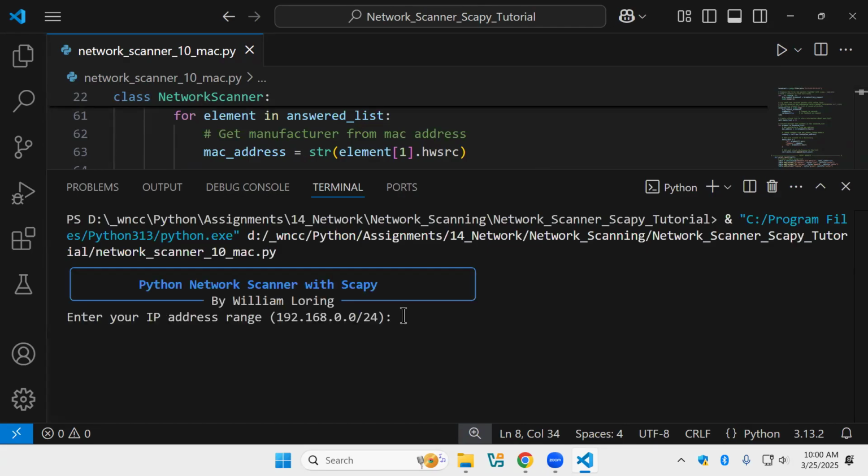Oh, I don't have Rich installed. Oh, I do have Rich installed. Okay. So we put in our network address. I'm at home, at 192.168.0.1, in a 24-bit network, or a 255.255.255.0 network. The first three define the network. The last one defines the host. Well, 0 can't be a host in this type of network. So 0 is the network address, and 255 is the broadcast address, which you also can't use for a host. You can use 1 through 254 as a host address.